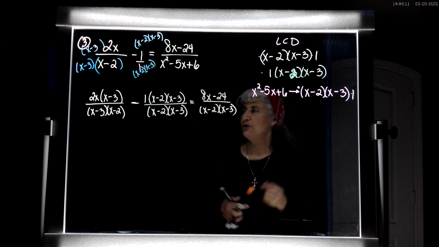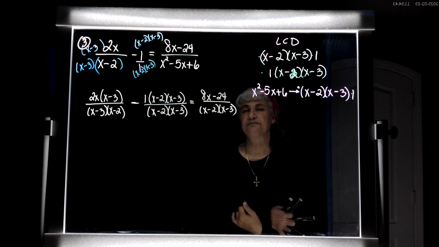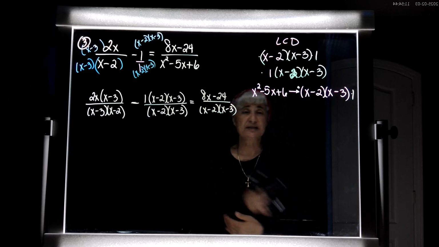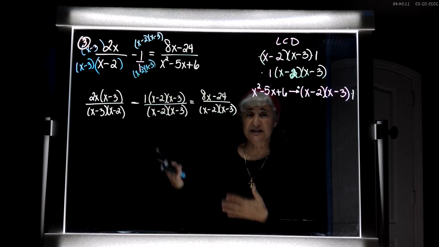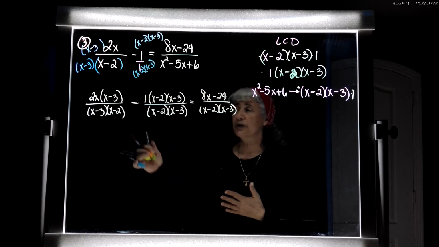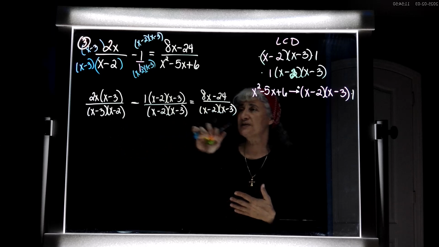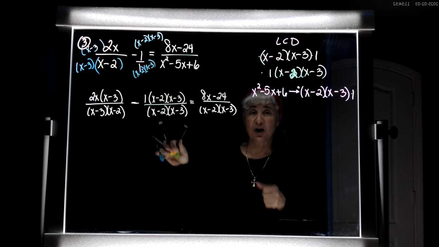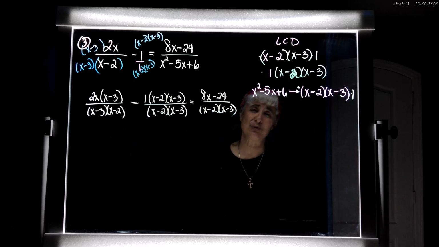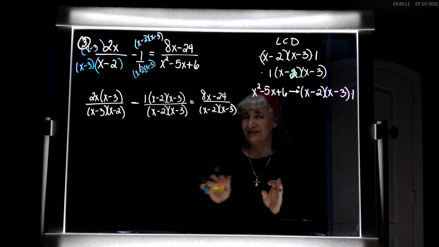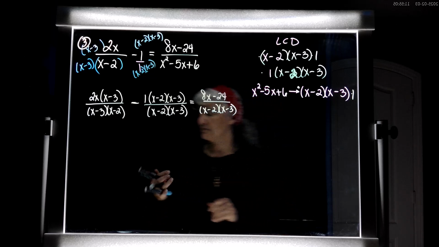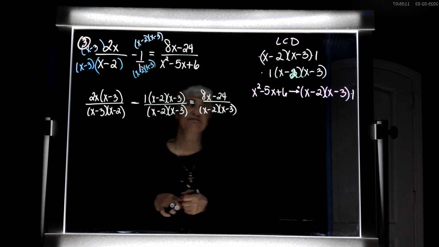Good? Okay, so what's our next step? Good, just like we did in the previous 2 problems and what I did in the refresher video, we're going to multiply both sides by the common denominator because we don't need it anymore. All it did was help us to see what the real numerators were that we had to deal with. So, are you okay if I don't write that step? Good, thank you, appreciate it.